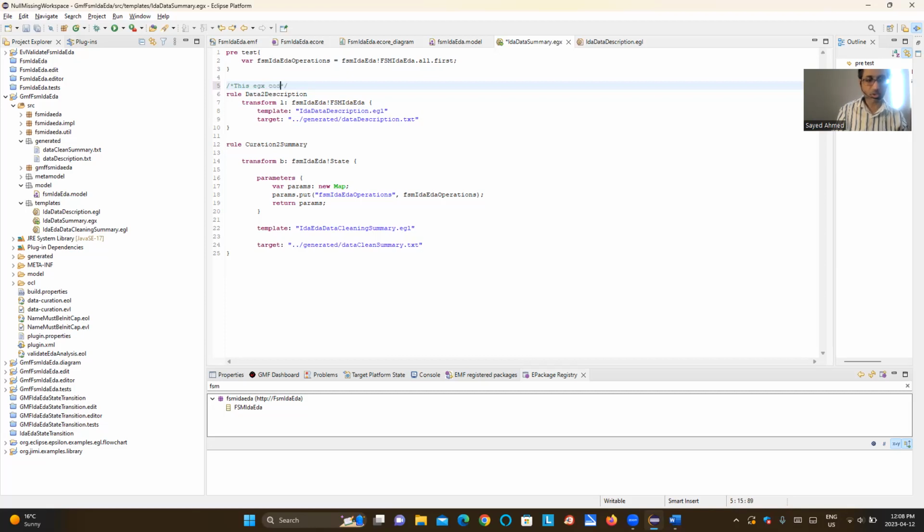This EGX code will take data and describe the data.